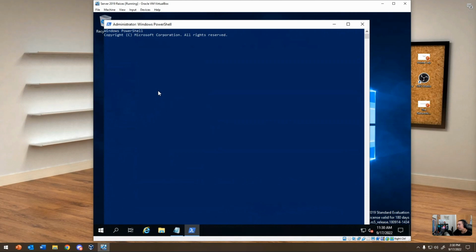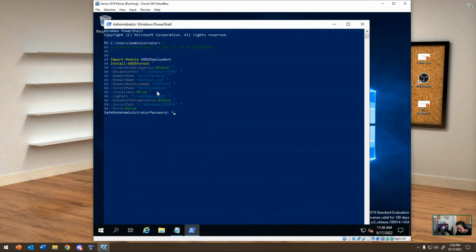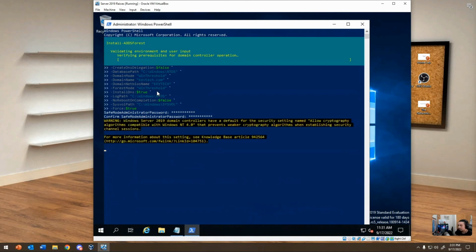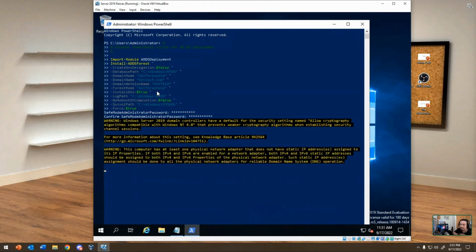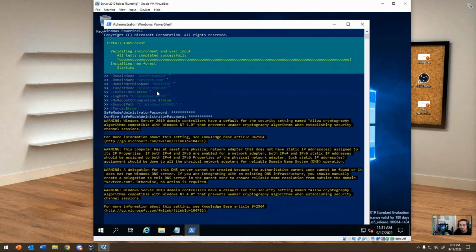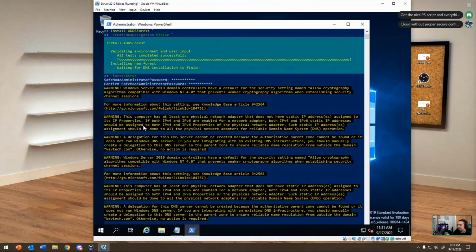Let's give that a second. And I'm gonna do Control V. I'm gonna copy that, and then I'm gonna actually install the services using PowerShell. There we go. So now that's installing the domain controller. So I did it on PowerShell instead of going to the GUI and next, right? I didn't want to do that. I like to do things on PowerShell, so I ran that on PowerShell. So it's installing right now. Just give it a second.